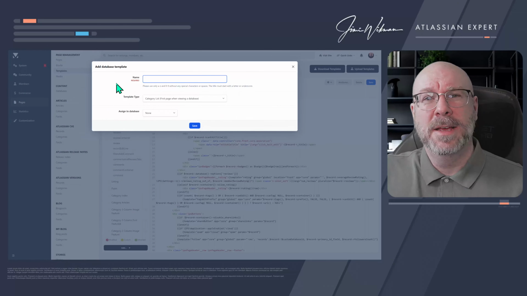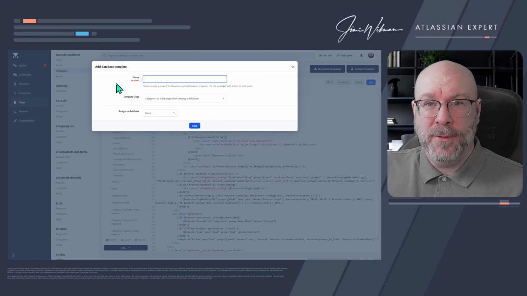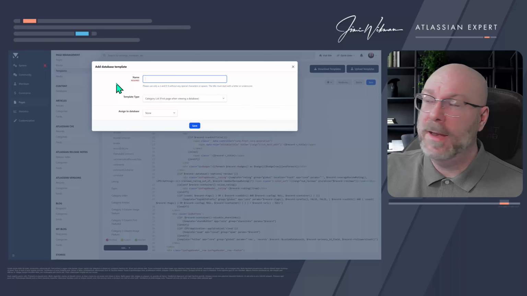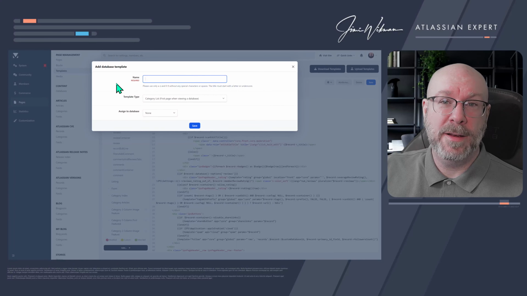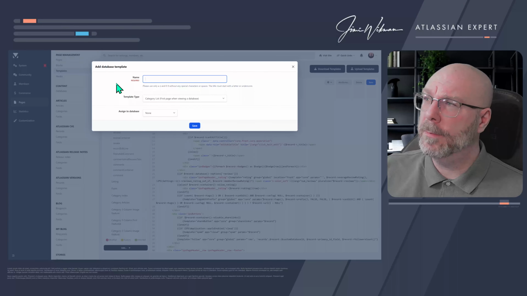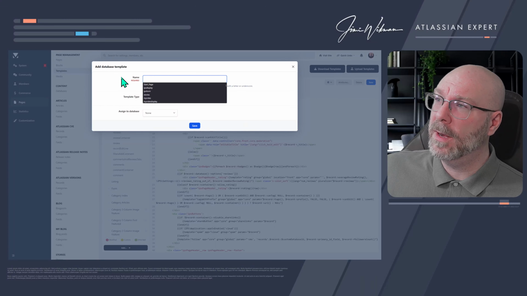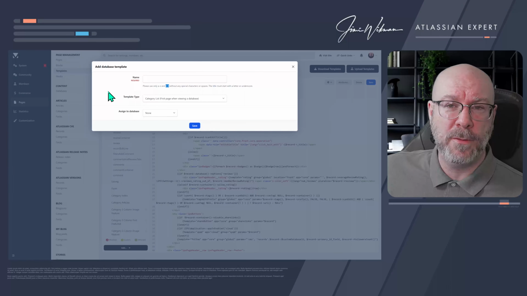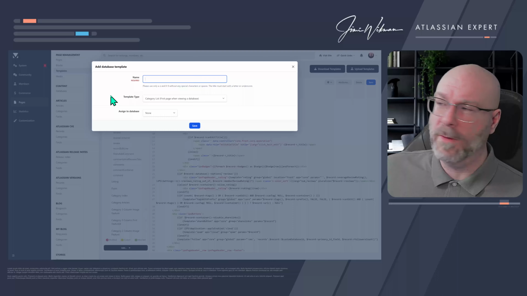And Matt and the rest of the Invision Community team, if you're watching this one, please make this one better, because I hate that I cannot actually name them properly, and I hate that I cannot actually organize them properly. But what you do is you need to have a name here that only has small caps A to Z and 0 to 9. You cannot have any spaces or special characters, so it doesn't look very well.